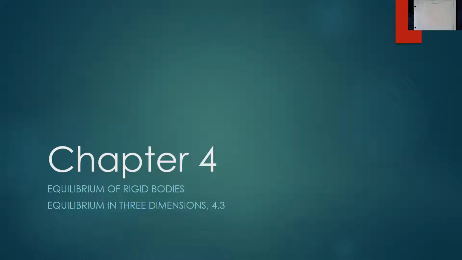The way in which we do this process is similar to what we did with 2 dimensions. The only difference is now we have 3D vectors, and our R cross F defined moments is a little more complicated, but otherwise we're still using all the basic tools that we've already learned in chapter 2 and chapter 3.